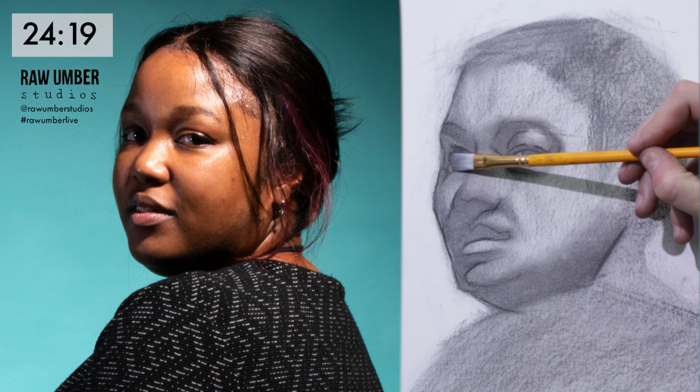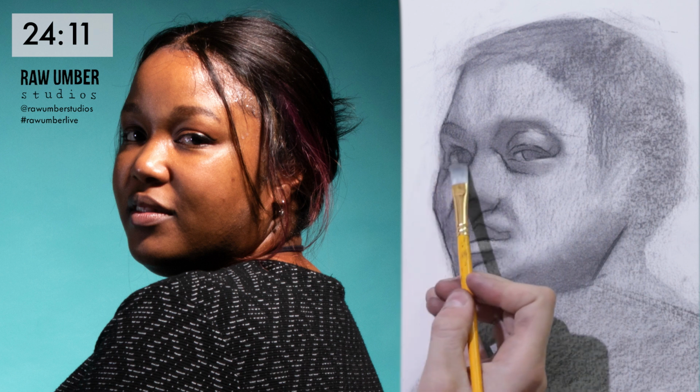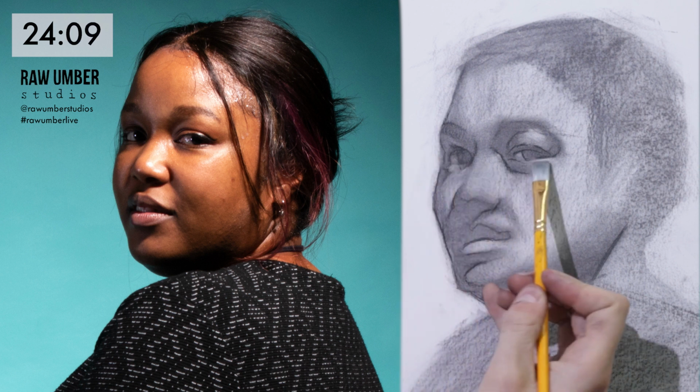So as you can see, it's all just shapes. First, I'm looking for my dark versus light shapes, then I'm softening and adding highlights. And this principle can be applied to whatever you're going to be drawing, landscapes, still lifes, painting or drawings. It always comes back to these dark and light shapes.